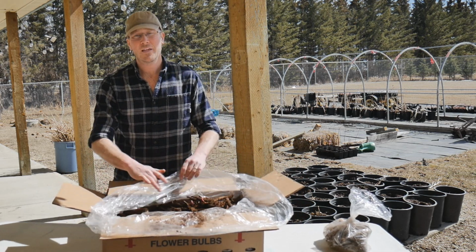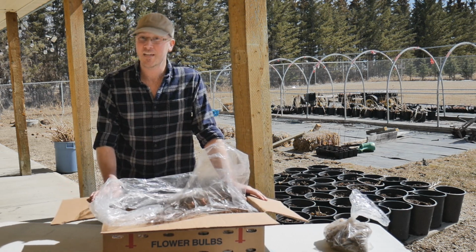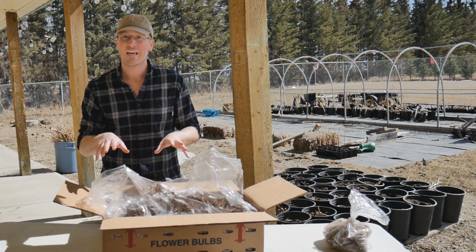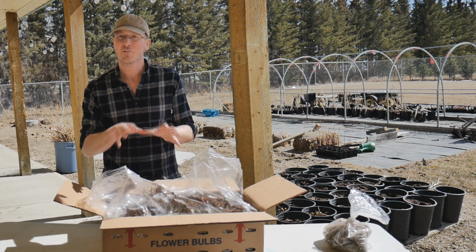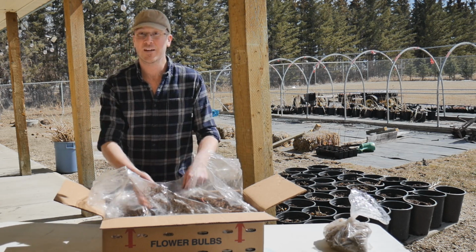So ideally the best time to plant your peonies is in the fall after they've gone dormant from a good summer's growth. Fall comes, the cold weather comes, they start to die back. And at that time, it's really good to get them back into the ground just because it allows them a chance to have their roots grow and set the previous year. So that way, come next spring, they already have their roots established. So when they can start to warm up in the spring, they're ready to go. But the second best time to do that is right now.